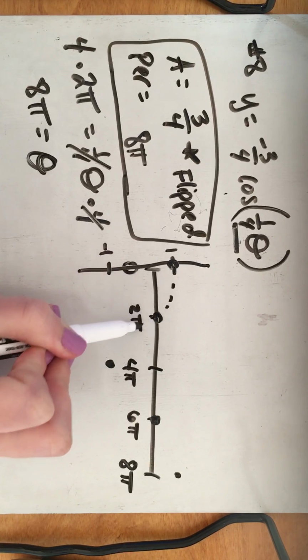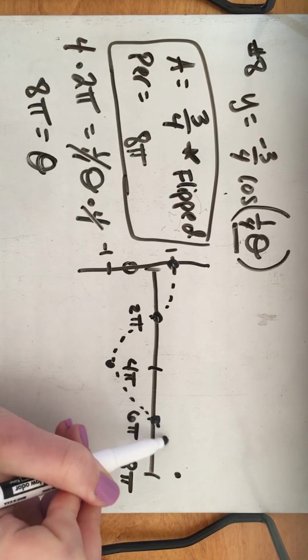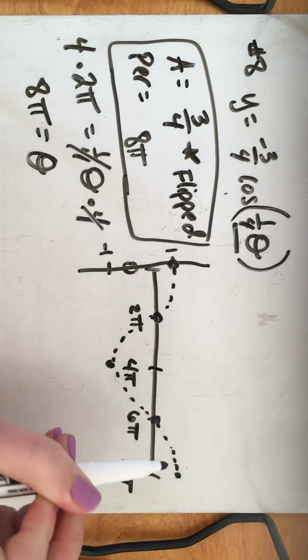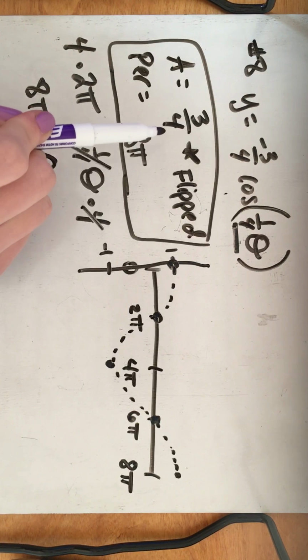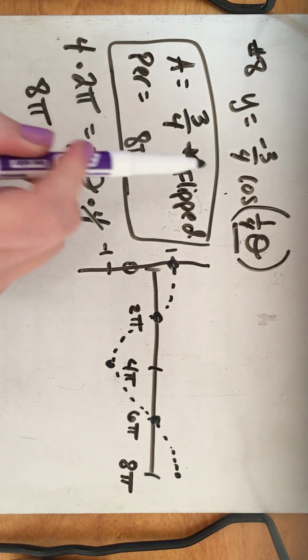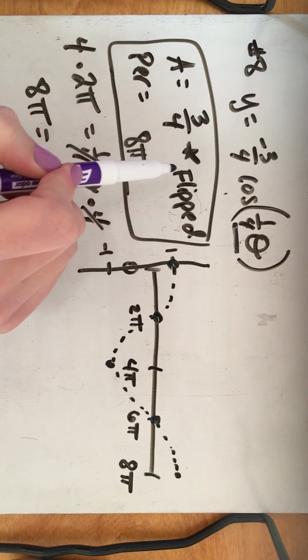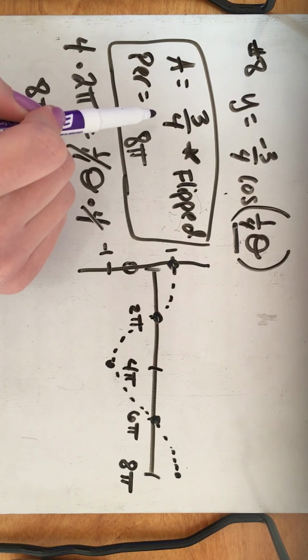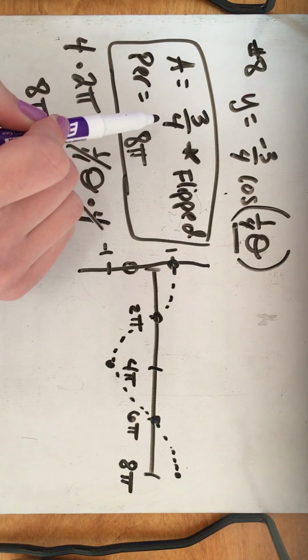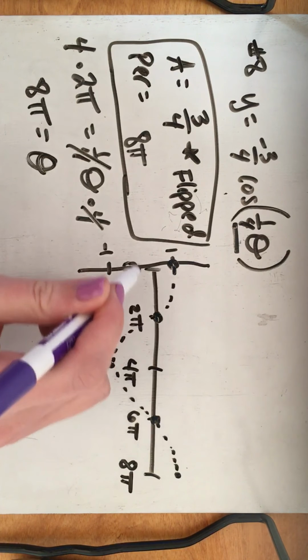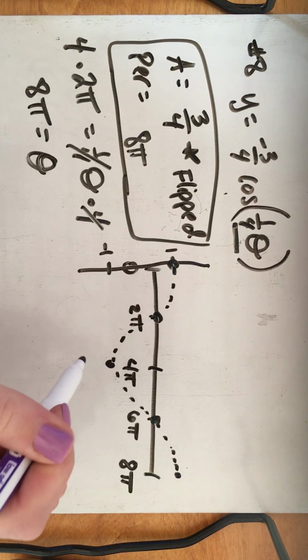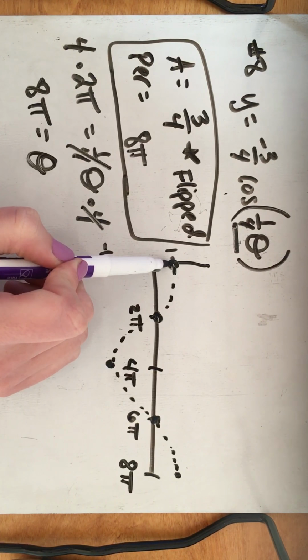So I'd like you to draw this when there is an amplitude change or whenever there's a vertical shift. I want you to draw the original first. But now, since there is an amplitude change, we're going to multiply all of these y values by the amplitude, and we're technically going to multiply by -3/4 because it's going to be flipped. But if we asked what the amplitude is, it's only 3/4. It's always just the positive value because it's just talking about the distance between the middle and then the top, or the middle and the bottom. So we're going to multiply this by -3/4.